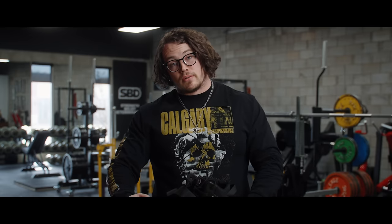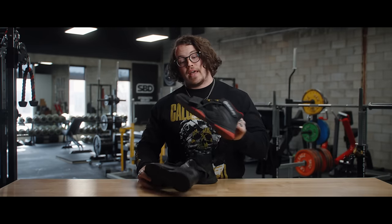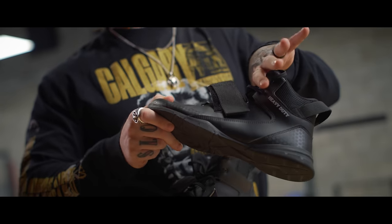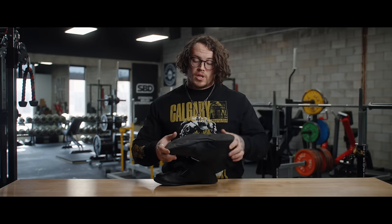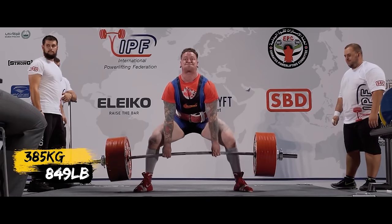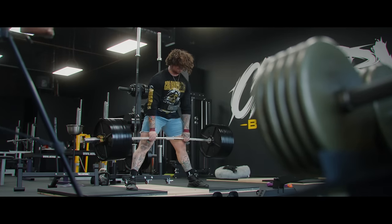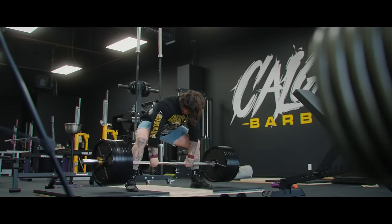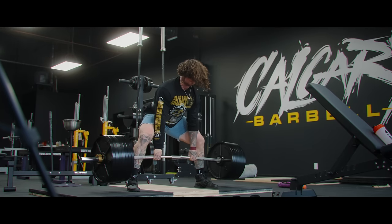When we get to function of these shoes, I'm a big fan. I was a big fan of the Deadlift Pro and these are a very, very similar shoe — other than the top strap — with a few additional features and what I think to be a better-looking exterior. One of the biggest reasons I switched to Sabo shoes in the first place was balance issues I was having with really narrow shoes. The width of the shoe really provides me a lot of balance and support, and that has been a big boon to my deadlifting. I feel very solid and sturdy.